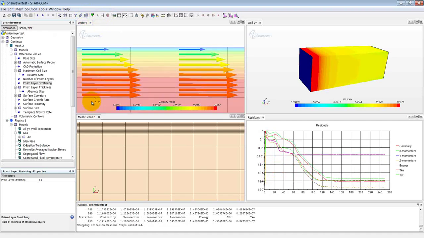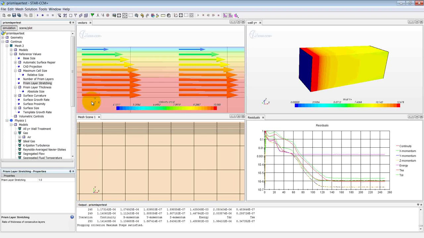Okay, so you can see that there's virtually no gradient. The Y plus values lead up all the way to 12.6. There is not much of a growth out into the bulk mesh, and the residuals do converge. Obviously this would not be ideal just because of wall Y plus values.